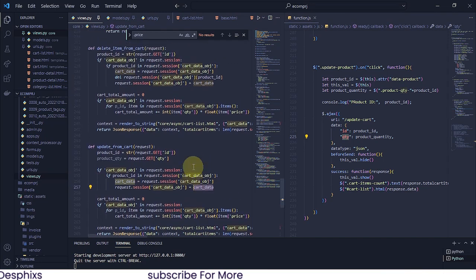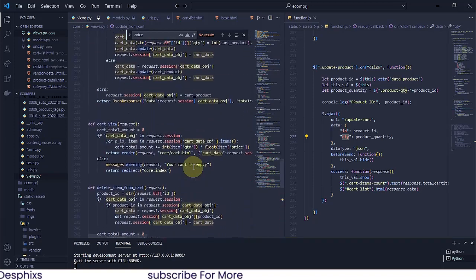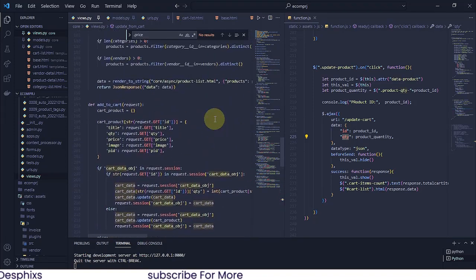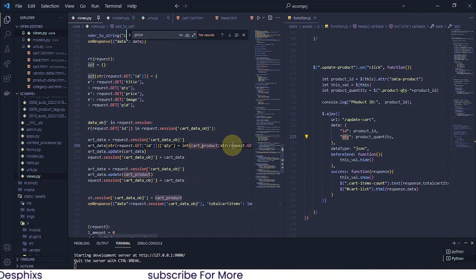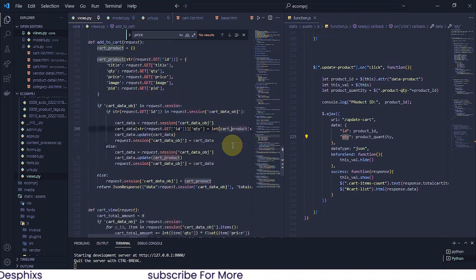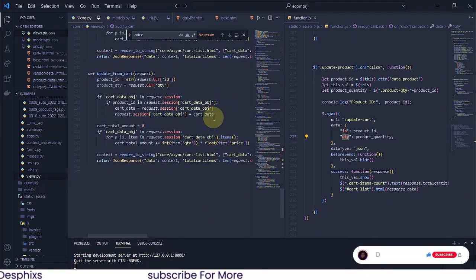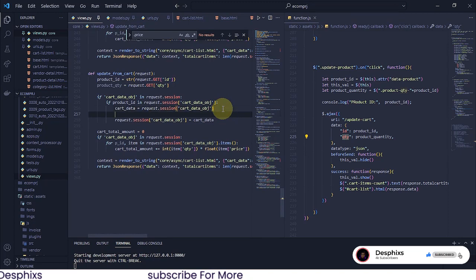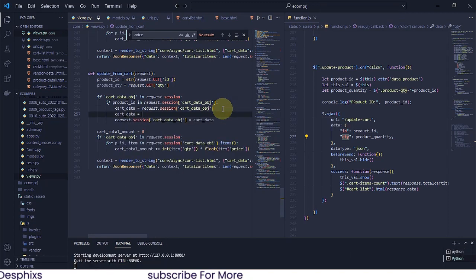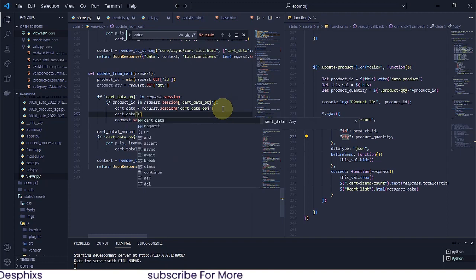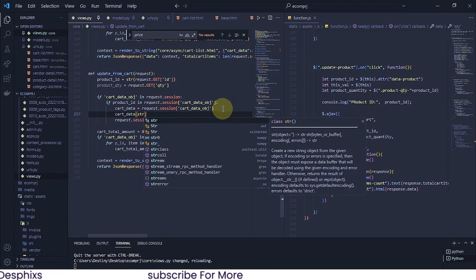Now remember this thing that we did over here from the add to cart. So I'm going to look for the add to cart. Let's see. Remember this thing that we did over here? I could copy this and get back here, but I don't want to confuse you guys. So I'm just going to go ahead and type that out myself. I'm going to say cart_data should be equal to, or not equal to, what, nothing, but what you want to do is get the ID of the product.